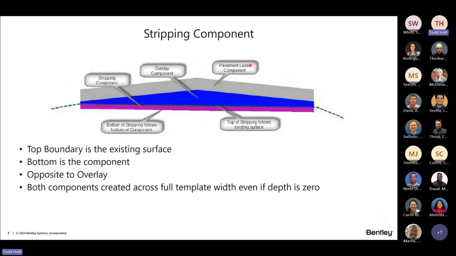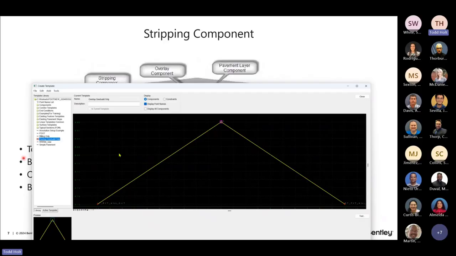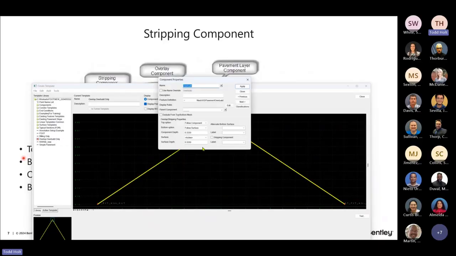Right, and there's really no difference between our overlay component or a milling component. There's just one toggle that we really get into that is going to tell the difference between our overlay build or a milling component. So if I click on the component itself, this is an overlay or an overbuild. The only difference is the stripping component.